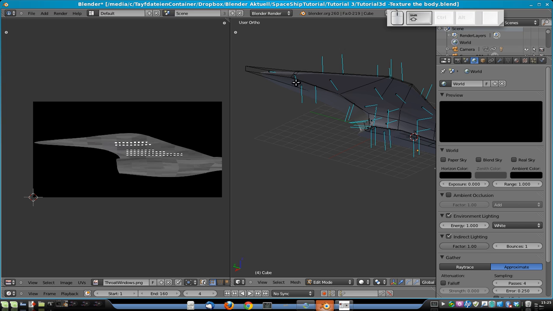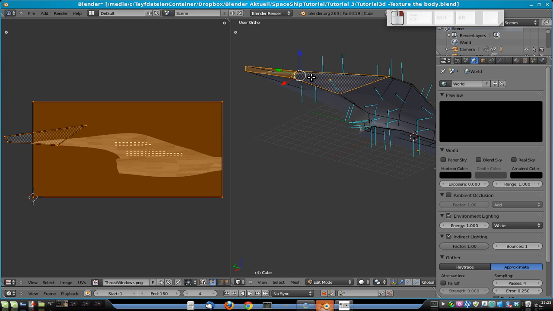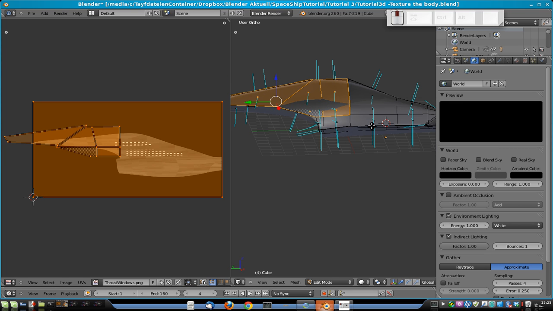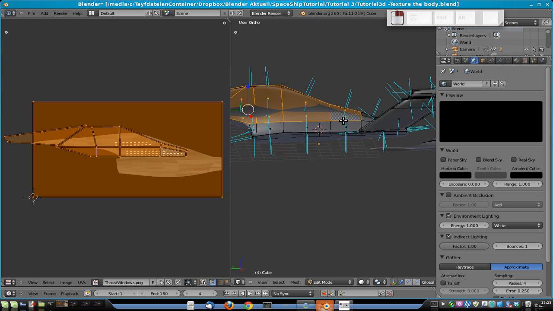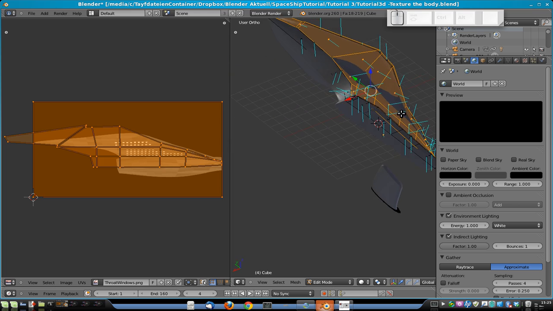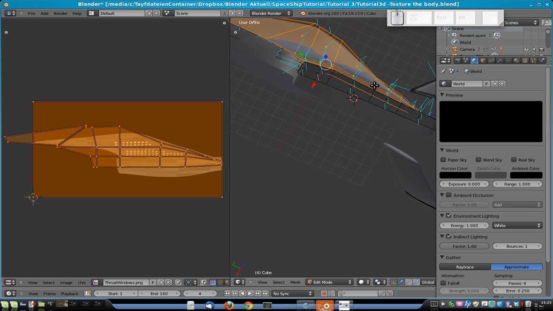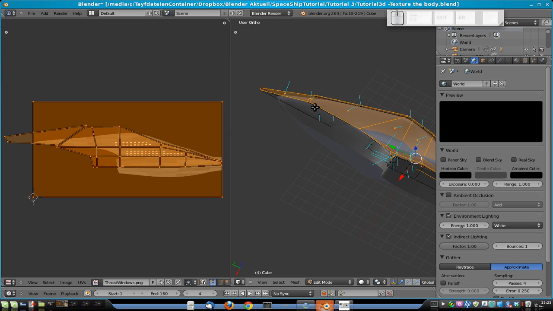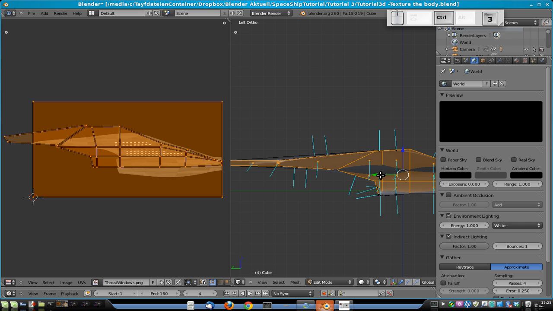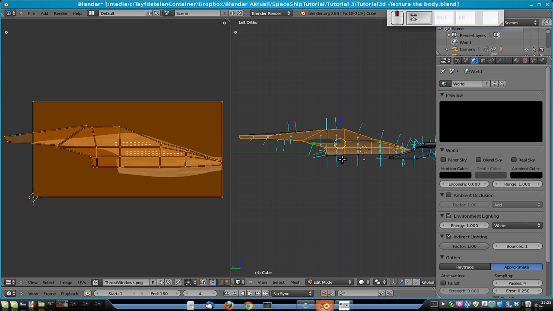Okay, then we just need this face, this face, this face, this face, this face, this face, this face. No, not this face. Control that. This face, this and this, this and this, and this. No, yes, of course. This one too, all of these two. So we have this whole side of our ship copied. So what we need to do is to give these faces a new material and these faces a new material. But now we will deal first with this road.